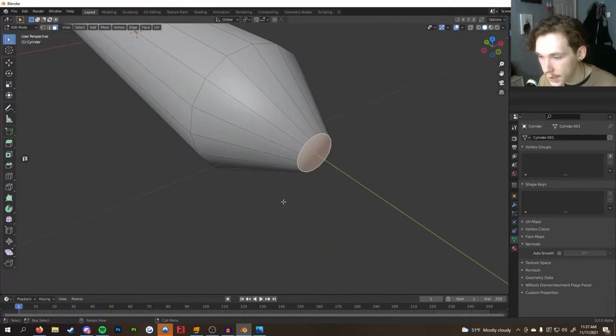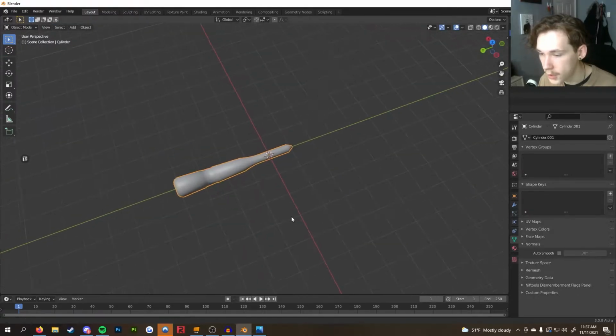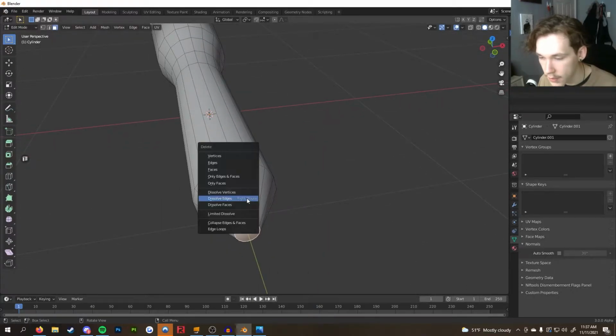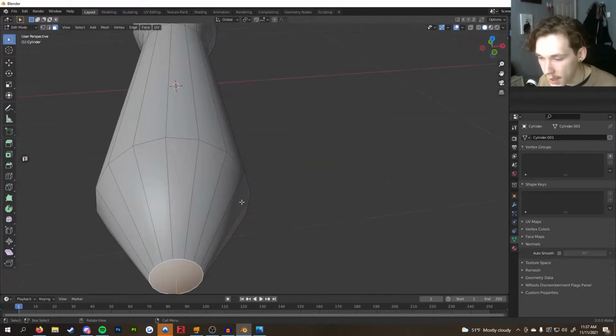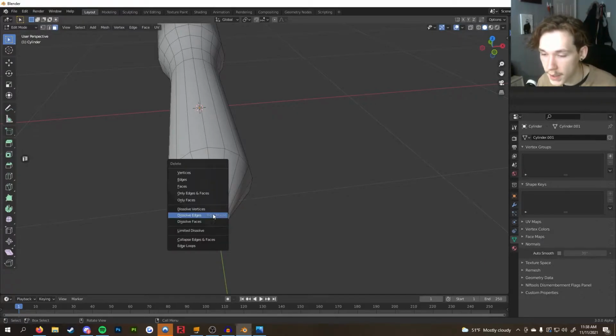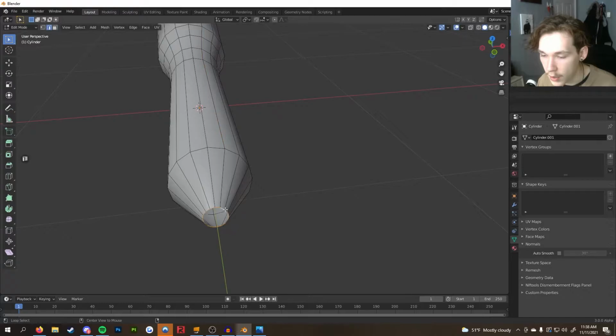Now, I don't like... We'll reapproach that. This isn't a huge deal right here. Usually, actually, I'll just do it now. You don't want to have a lot of faces that don't connect together. This is what's called an n-gon, where a shape has more than 4 sides. You don't really want those, but since we're going to be triangulating this later to put into the game engine, it doesn't matter because it's going to triangulate that for us and we won't have any n-gons. But I like to get ahead of myself, so I'm going to delete this face, grab all these edges by using Alt and click, and it's going to grab all of them.